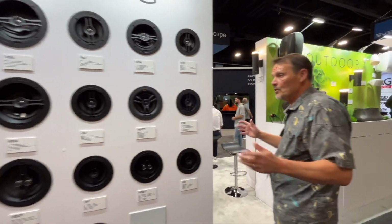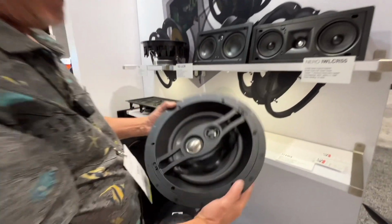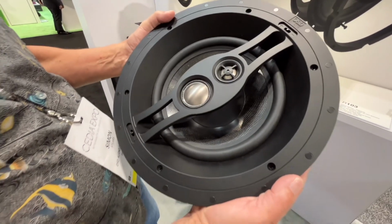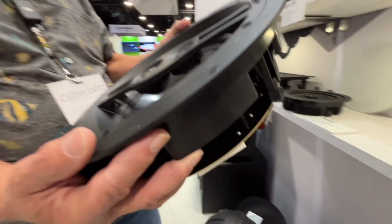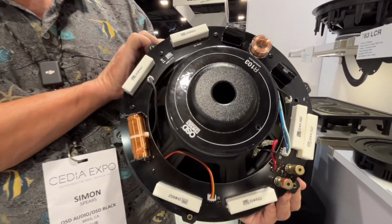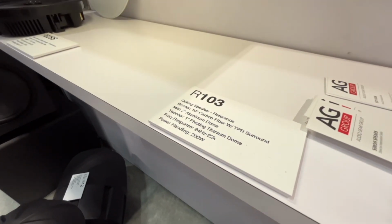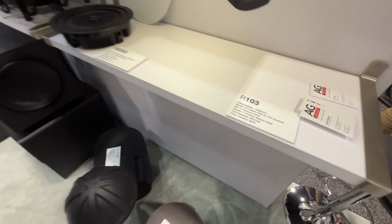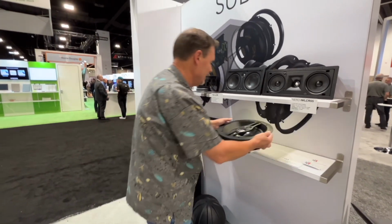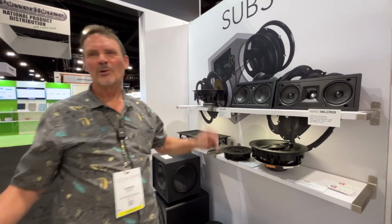And then of course the tour de force in our ceiling models is the mother of all in-ceiling speakers. 3-way, 10-inch, weighs a ton, comes with a mounting kit so it can't fall out of the ceiling. You don't see too many of these. And honestly, a lot of people would not put a 10-inch in their ceiling. But if you put in a home theater and you can't go in the walls or on the walls, this is going to give you really, really good performance and a great sound. So we go from super shallow to super huge. Right on. And everywhere in between.